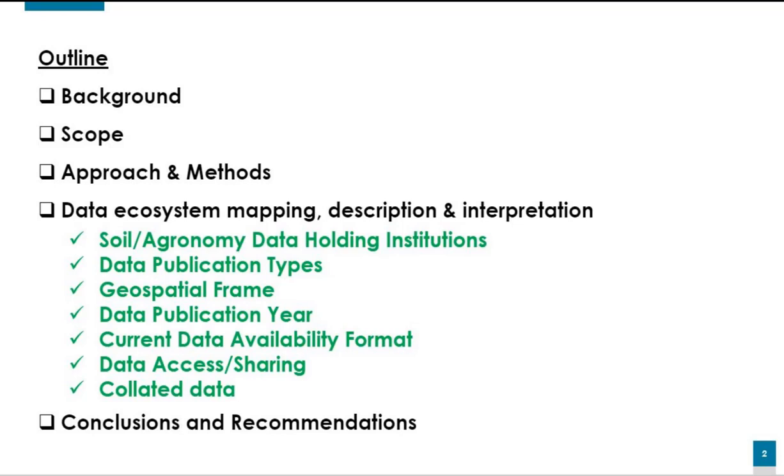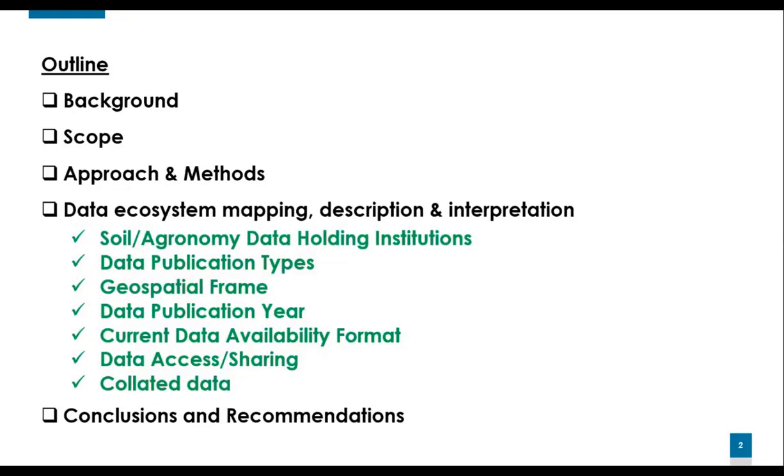So this is the outline that I'm going to follow. I'll give you a brief background and the scope of the task force activities, followed by the approach and methods we used to describe and characterize the national soil and agronomic data, and then I will give you a brief description and interpretation about the national soil and agronomic data in terms of predefined attributes or features, and I will wind up with conclusion and recommendations.